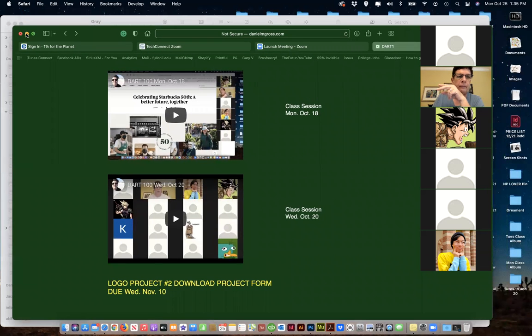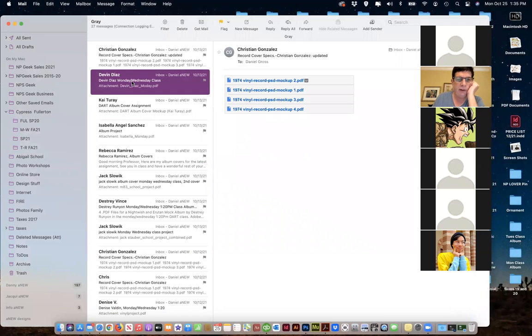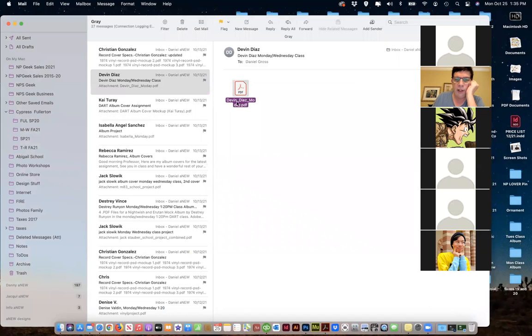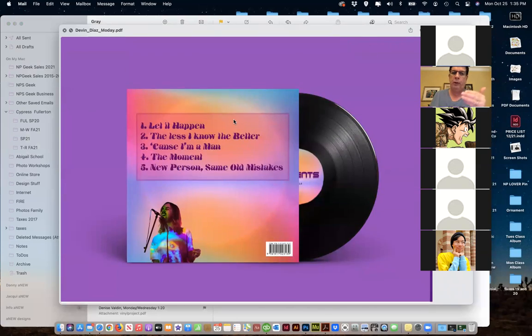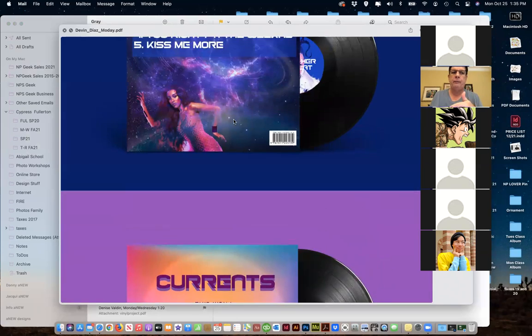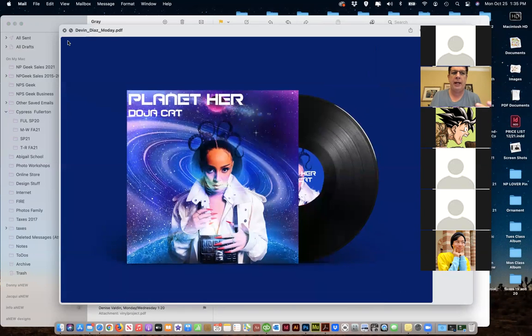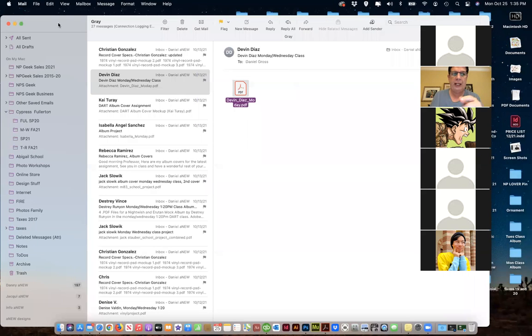It's much like this, right? Here's Devin. Devin got the name on there, Monday. All right, awesome. Okay, and then look, I can show you. I'm just going to highlight it, and then I can go through the work. What I'm doing is downloading the file to a folder, and it's got her name in it. Her name is on there, so all I have to do is drop it into the folder, and then I can go through and start grading.